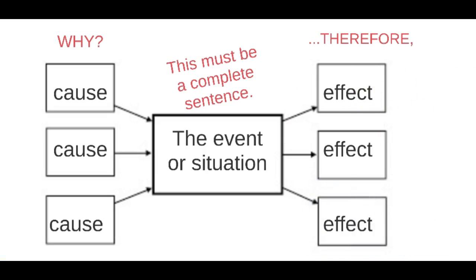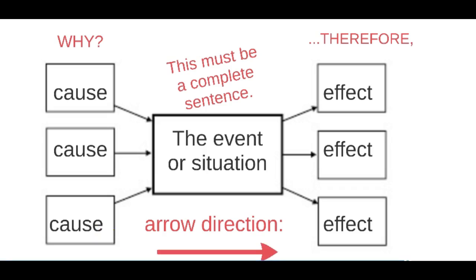Now the effect column, just unlike the double bubble map that you just learned about with compare and contrast, you do not have to have the same number on this side that you do on this side. That's only with differences. But you do have to make sure that your arrow goes in the right direction. A very common error that I see people making is that the arrows all kind of point toward this center box, but that doesn't show the sequence part. And this is a multi-flow map, which means that things go in a certain sequence. So you have to use the same order that you read, the same direction that you read in English to do this. The arrow direction goes in that way.